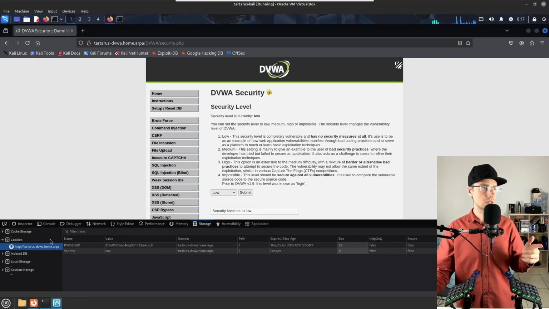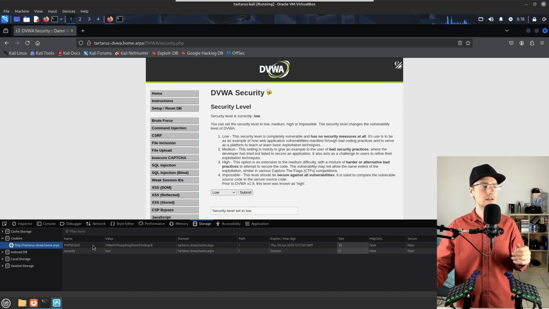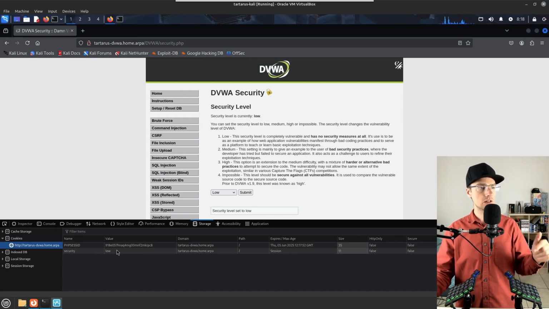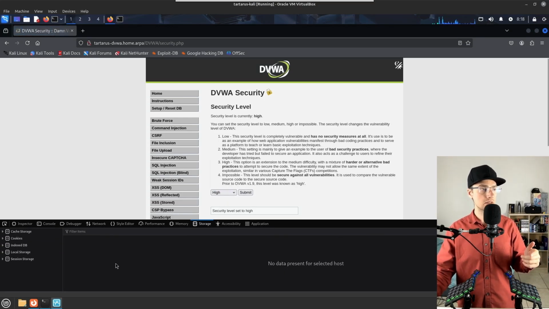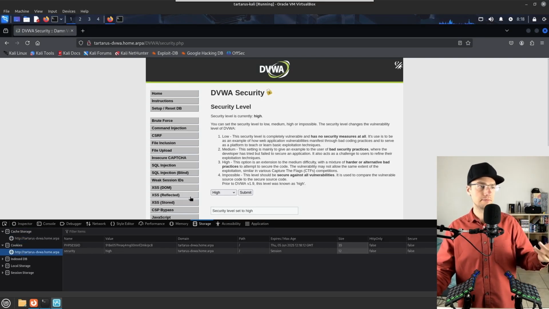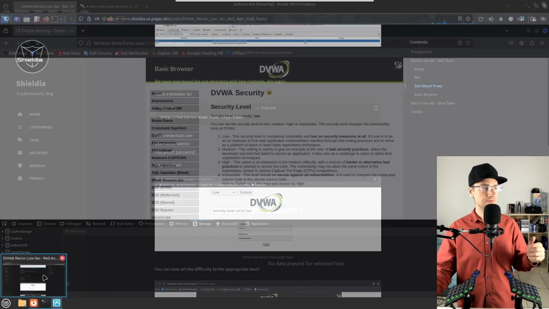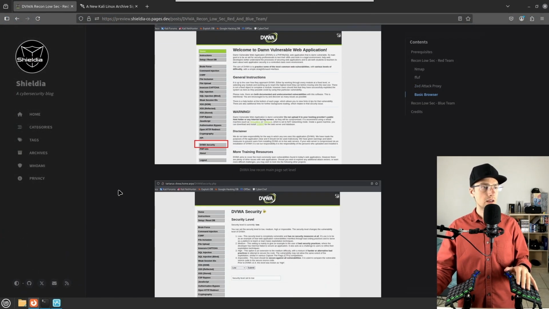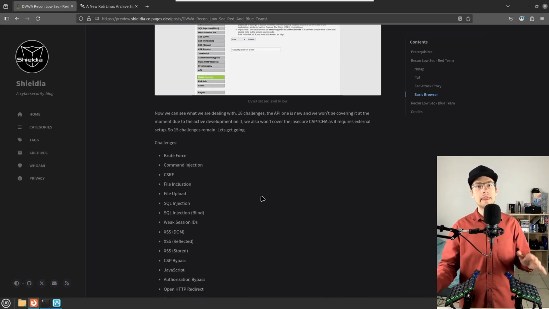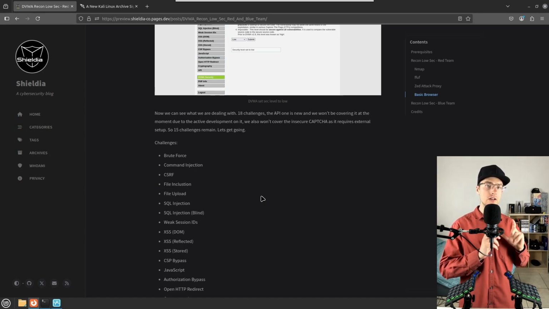You can see that if you go into here, it'll show the PHP session ID, which is how the logins happen and how sessions are maintained. And then you can see here, security low. If I change that to high and submit, then it'll have a new cookie in my browser, security high. So for today's exercise, it'll be security low, which is what we explained there. And that's how you'll set the security for the remainder of the challenges on the low security.